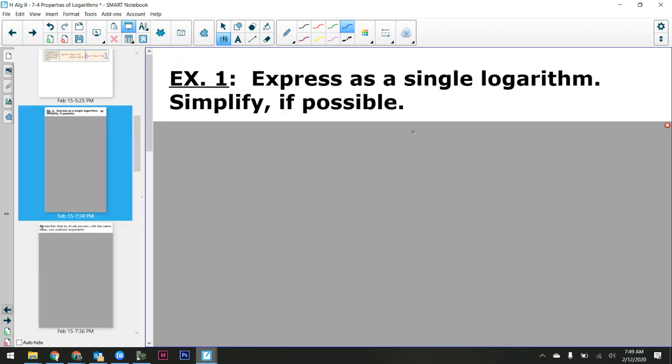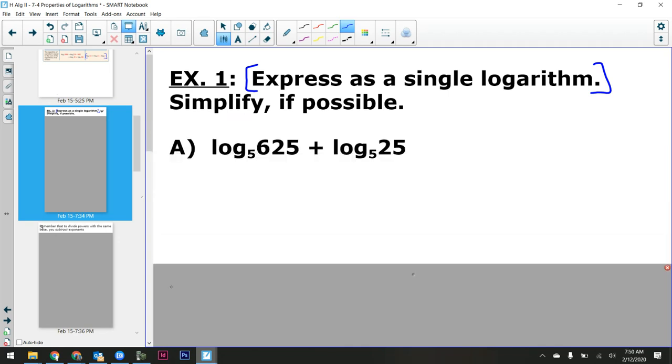Now you're going to see in the directions on both the homework and the quizzes and the tests, you're going to see this direction: express as a single logarithm, then simplify. The reason I'm asking you to do that is because I'm asking you to show the property. Show the property that I'm asking, and then get it down to just a single number. Then evaluate. Okay? Then evaluate. Express as a single logarithm, then simplify.